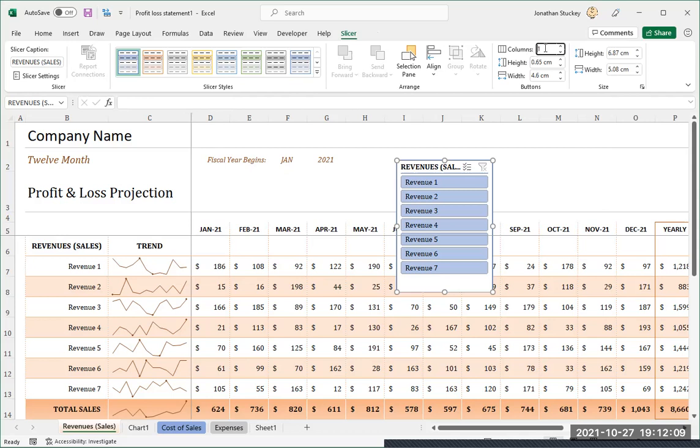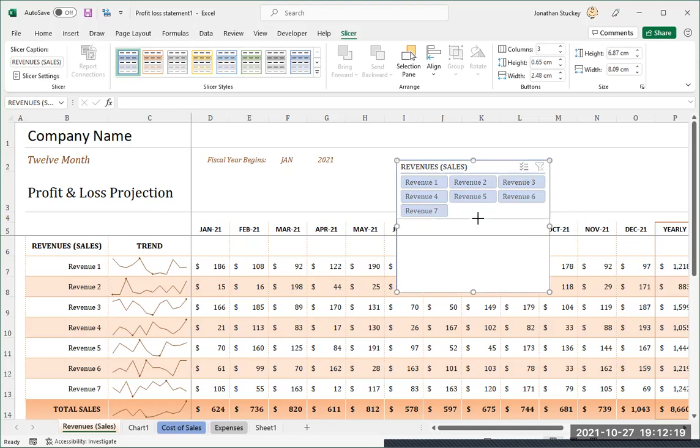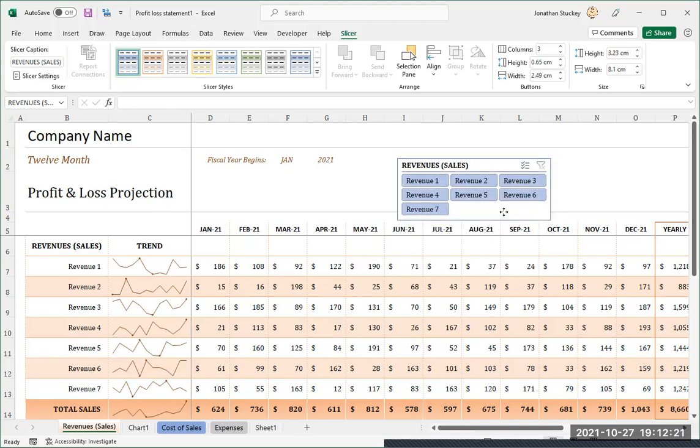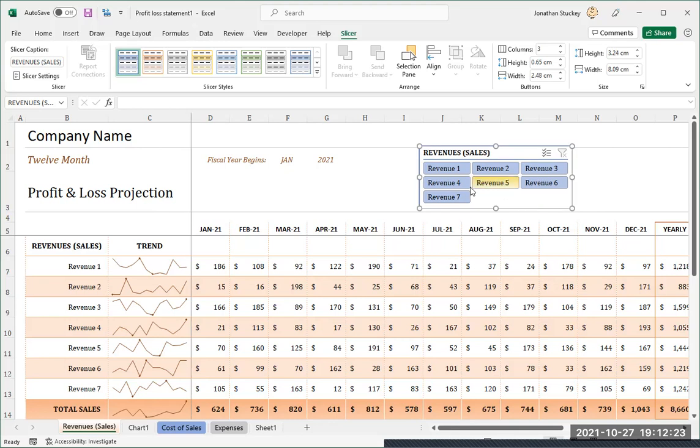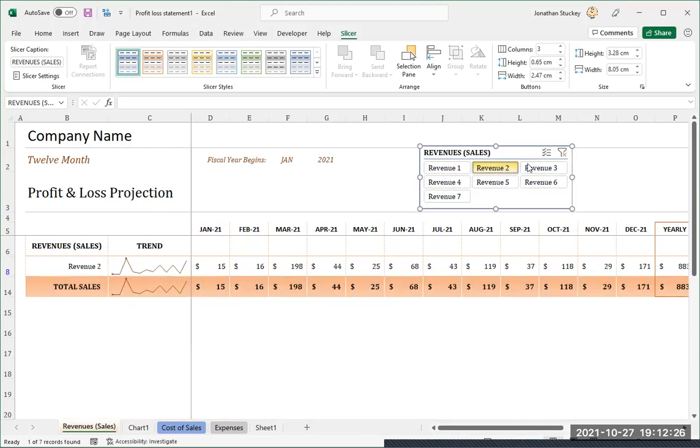Now, because this is quite a handy thing to have on the top of our report, I can just change the way it's laid out by changing the number of columns it's presented in. Let's scale that over a little bit. And then by moving that up, I now effectively have buttons whereby I can just toggle the visible information on my table without necessarily having to play around with filtering. Another really simple, easy presentation tool to use.